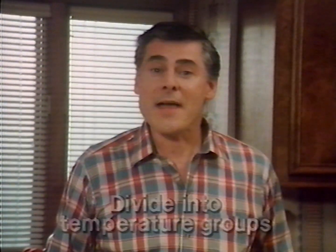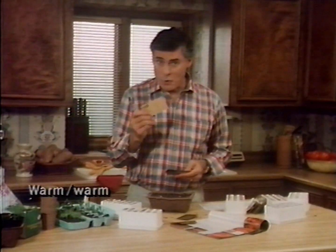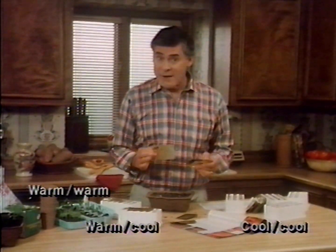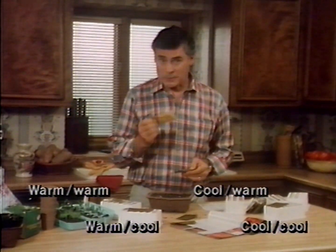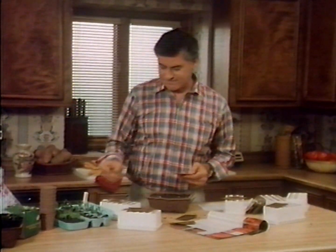Now that we know when to sow our seeds, we're ready to put them in the trays. Well, almost ready. Here's one other thing I like to do. Divide the seeds into 4 groups according to germinating and growing temperatures. Seeds that germinate and grow in warm temperatures, seeds that germinate warm but grow cool, seeds that germinate and grow in cool temperatures, seeds that germinate cool but grow warm. Information as to which is on the back of your Park seed packet.